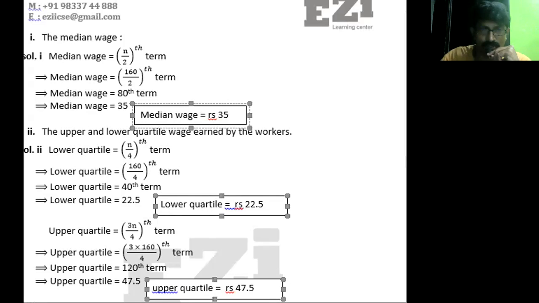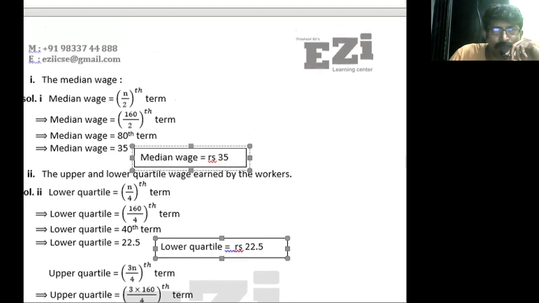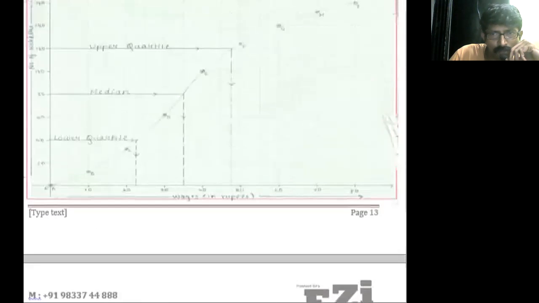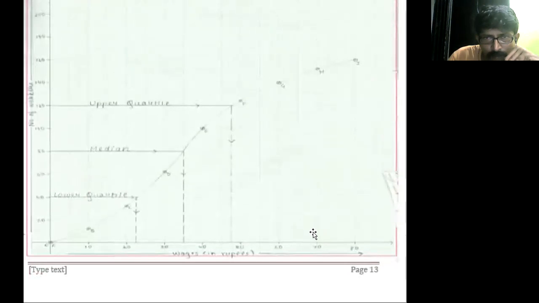नाउ वेरी इंपॉर्टेंट क्वेश्चन से देखो, अगर ये 3 क्वेश्चन है तो 3 मार्क आपको यूं ही मिल जाएंगे। कभी कभी वो लोग इससे ज्यादा भी क्वेश्चन पूछ लेते हैं, जैसे कि I'll just give you one example over here. Say they may ask, okay, find the number of people or the number of workers who earn more than 70 rupees. तो हम लोग क्या करेंगे, 70 से यहाँ पर वर्टिकली लाइन ड्रॉ करेंगे, या फिर मोर देन 65 रुपीज। मोर देन 70 तो डायरेक्टली मिल जाएगा, ओके, बट मोर देन 65 रुपीज, तो मोर देन 65 के पास यहाँ पर आ जाएंगे। एंड फिर यहाँ से देखो, फिर इन दैट केस इफ यू वांट टू फाइंड द नंबर ऑफ पीपल और नंबर ऑफ वर्कर्स, आवर ग्राफ विल स्टार्ट फ्रॉम द wages onwards.